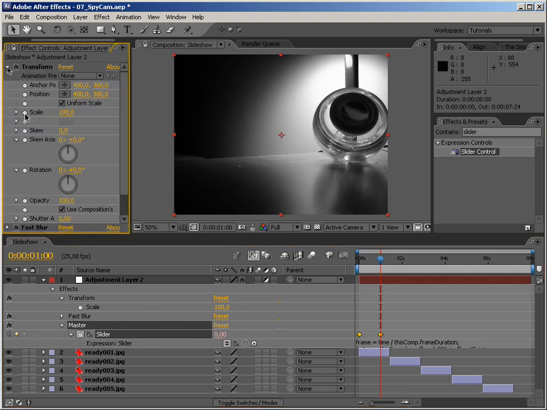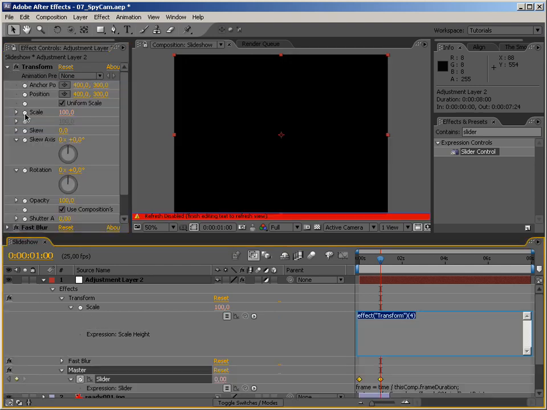So for example, for the transform scale, we could go ahead and just pick with this slider, and remember it goes from 100 to 0, and we want it to go from 100 to 90, for example. And there is a very nice expression that we can use, and I've covered it a lot in my free tutorials, and it's called linear.